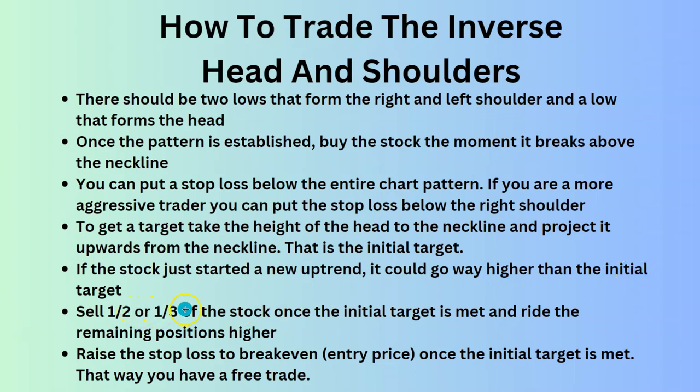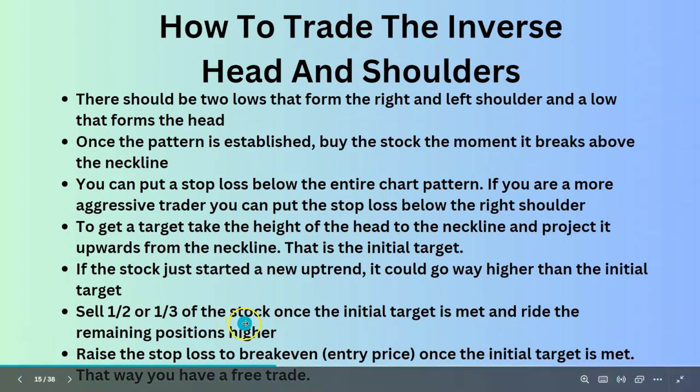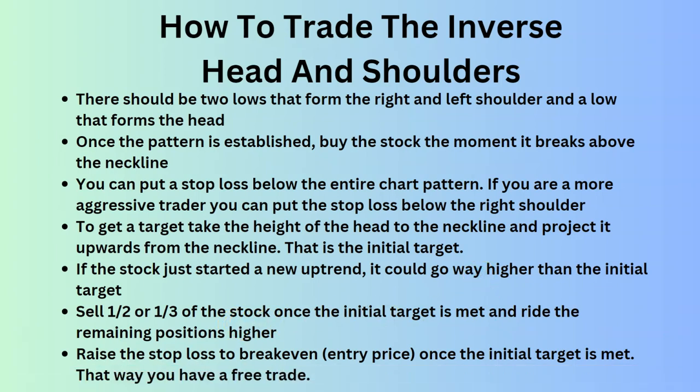This is trade management. Sell 1/2 or 1/3 of the stock once the initial target is met, and ride the remaining position higher. Why? Because we are picking a bottom and there's a lot more room to run. Raise the stop loss to break even, which is your entry price, once the initial target is met. That way you have a free trade. It's just a regurgitation of what I taught you in double bottom and triple bottom, but it works. So you see, once you master something, you can actually transfer some of the knowledge to another pattern.